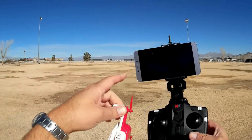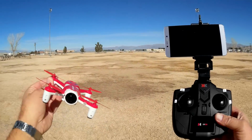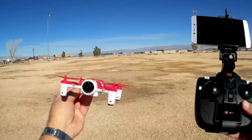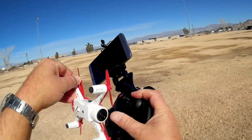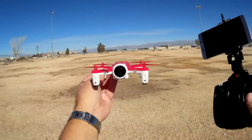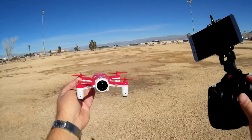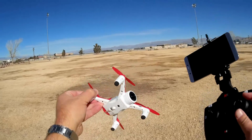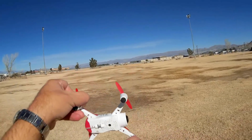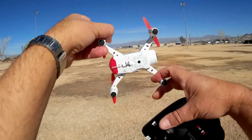Well, you look and you say, oh, it's just another FPV camera. Yeah, it is. But it has a nice 720p HD camera. And you say, oh, I've seen that before. But the camera can be swiveled up or down, and I've got it set somewhat level with the quadcopter. But this also has an optical flow position hold system, so this will hold its position in space automatically.